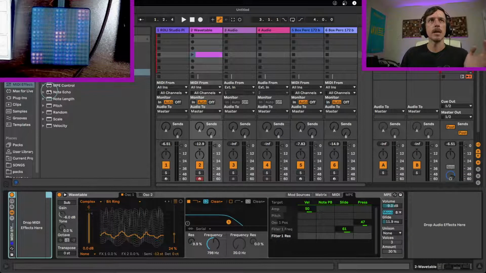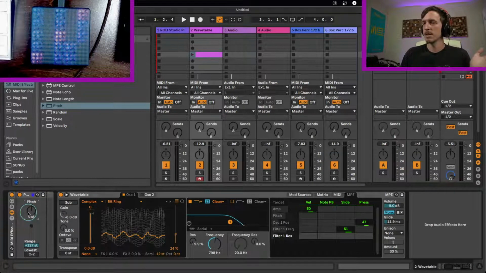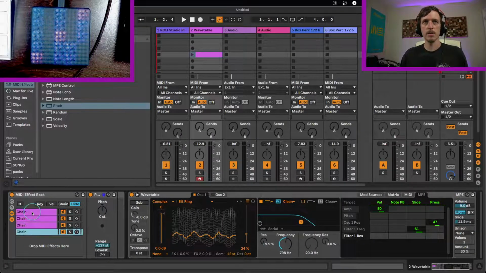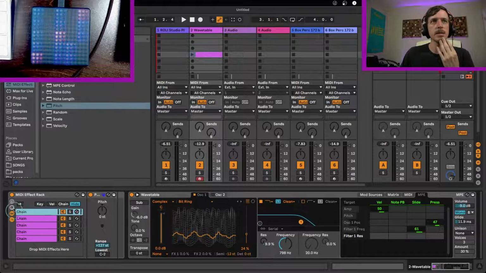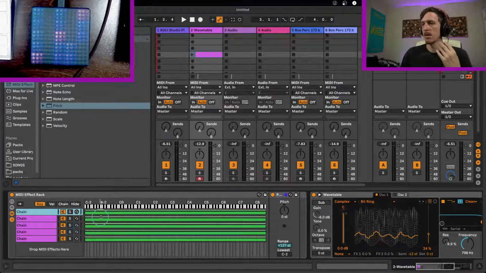So what we're going to do, oh god, let's see if I remember how to do all this, is we're going to be using a bunch of pitch controls, a bunch of pitch MIDI effects. So we're going to take those and duplicate those. Is this how I did this? Man, it's been such a long time. Yeah, I think this will work. All right, bear with me here.